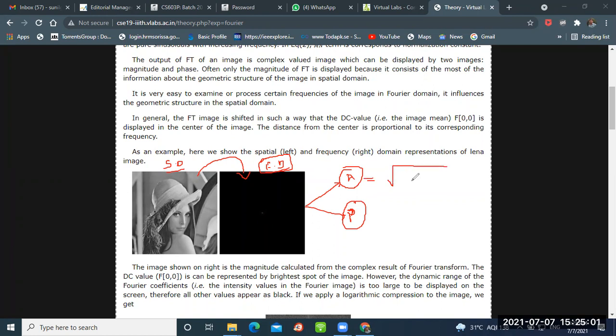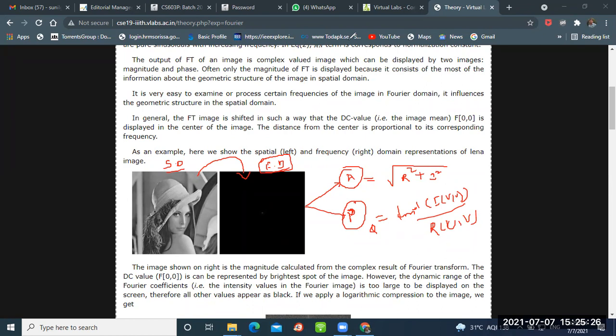Formula क्या था? It is root over real part का square plus imaginary part का square. And it is tan inverse. It will be theta equal to tan inverse of imaginary of uv by real of uv.